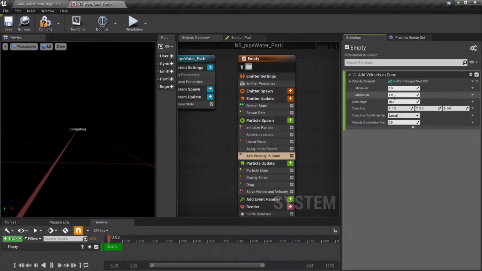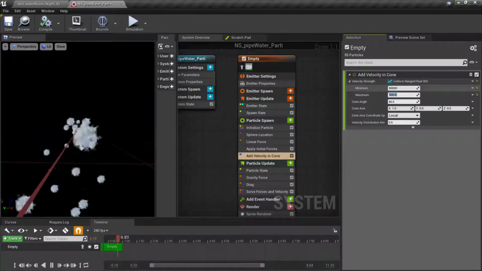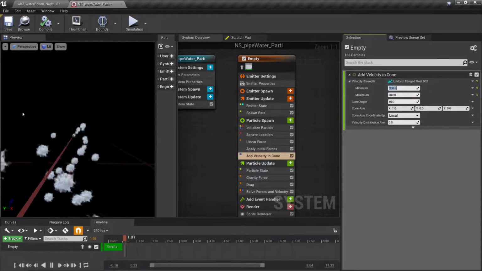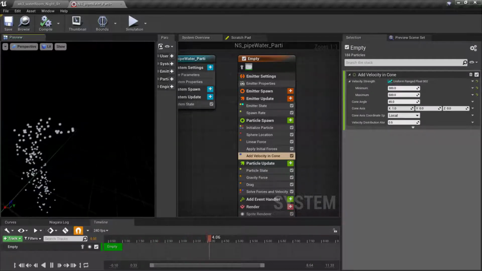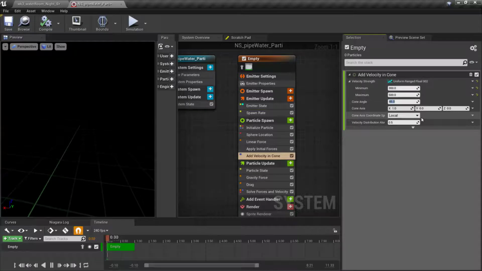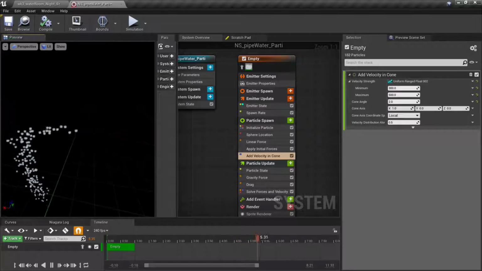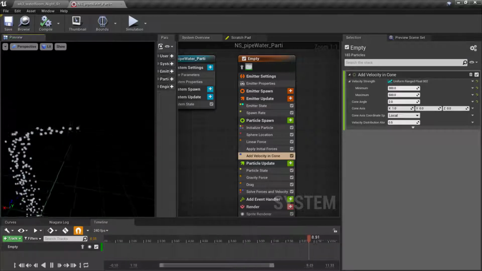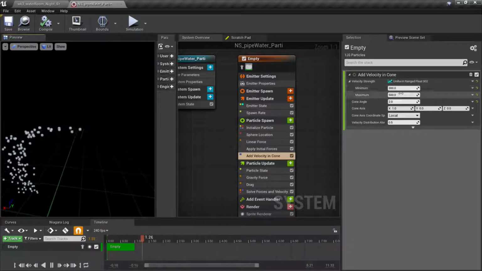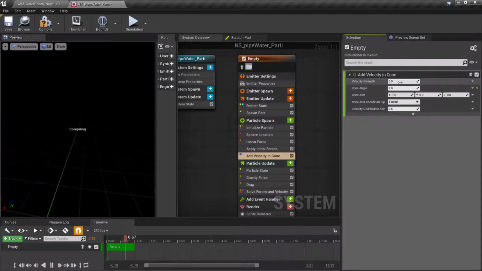All right, we might not need the range if we want exactly the same power. So let's see, let's go 500 in maximum, but minimum actually, let's give it like about 300. Let's see what happens there. All right, it's pushing out a little bit further. Some of them are falling a little bit earlier than the others, but that's pretty good. Now the cone angle, let's give it like around a 2. We want that cone angle to still spill out, but we want just a little bit. I think we're going to kind of keep them a little bit more streamlined. So it might be that we come back and just set this to uniform range to the same exact. So we might take this off and just set this to 500. That way it gives me more like a stream.